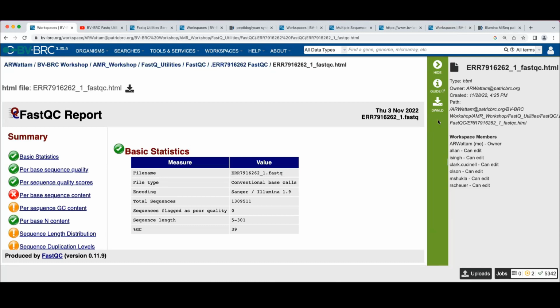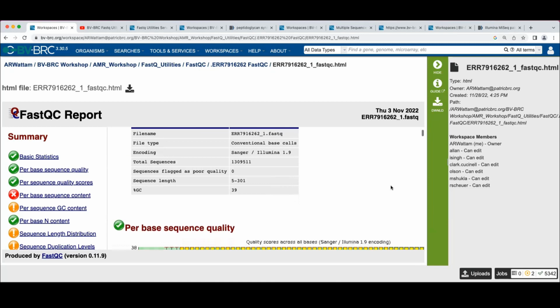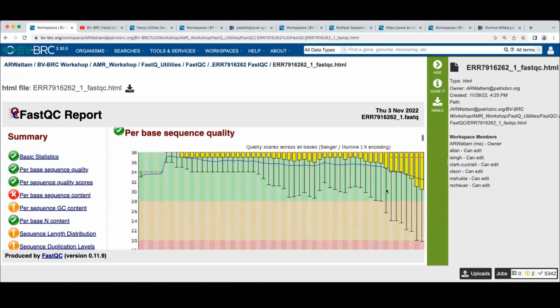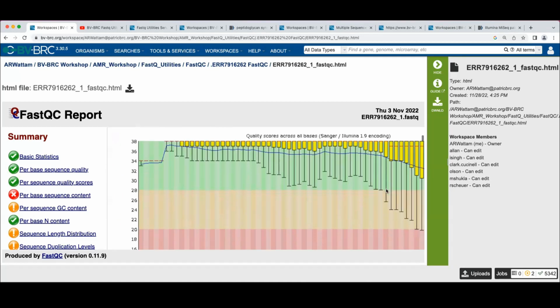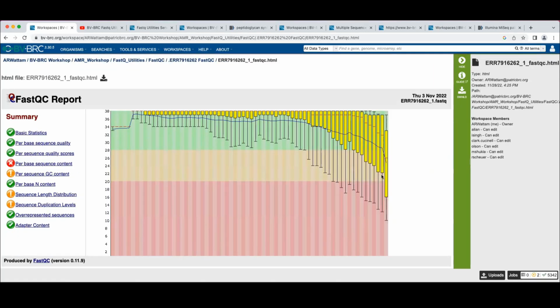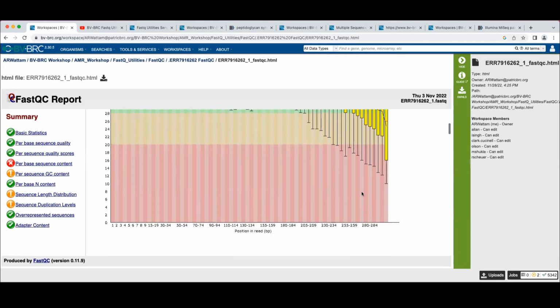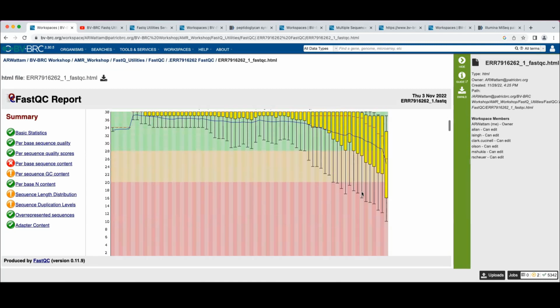And so it's going to tell me some stuff about this, that these are Illumina reads. These reads look really good because at the very end here, there's some going into low quality. Green are the best quality. These are sort of medium quality, and these are poor quality. So these reads look pretty good. And generally, this is where I stop. I look at this and that makes me happy.